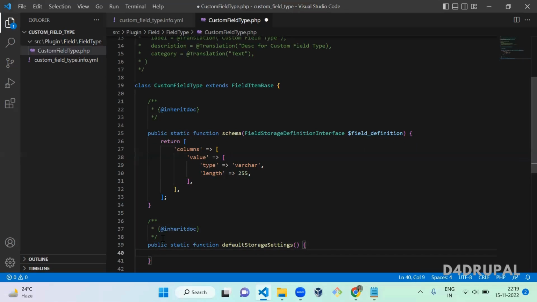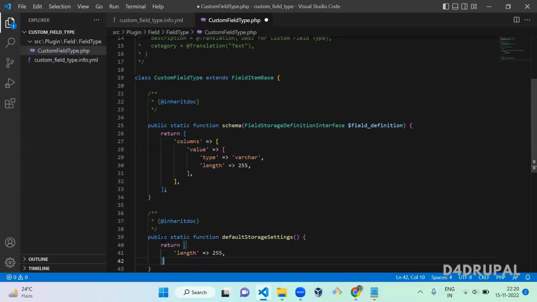This might be a little confusing, but when you see the output, you can understand it better. You have to mention some name for it, so I'm giving length here. I'm going to keep the length at 55. And here you have to add the parent default settings too.